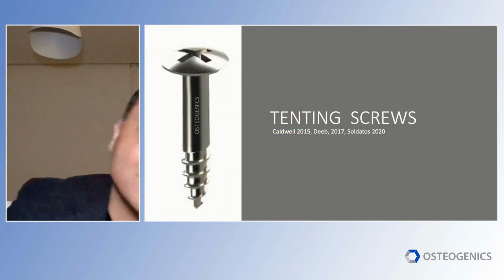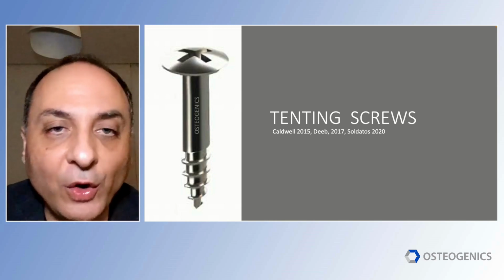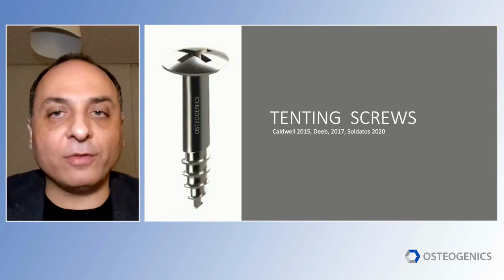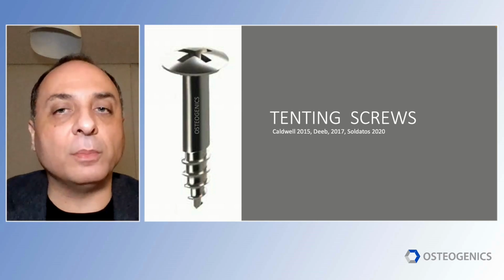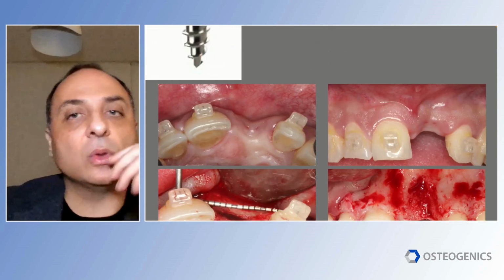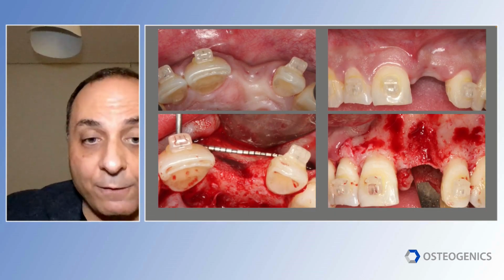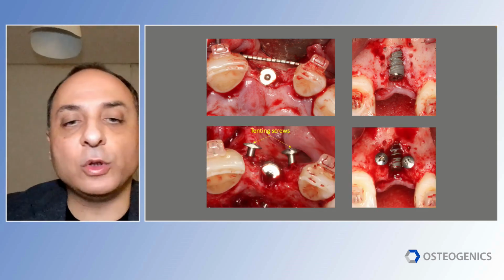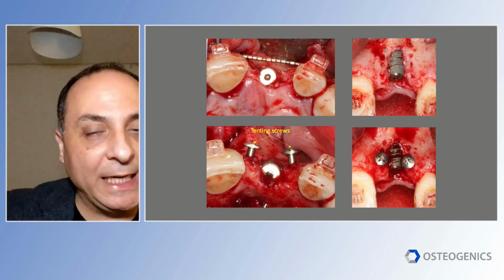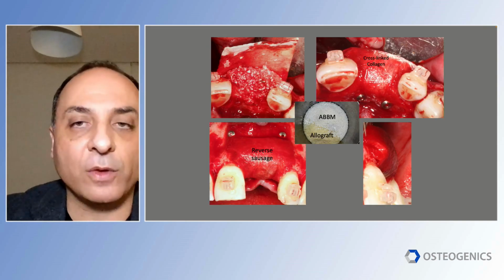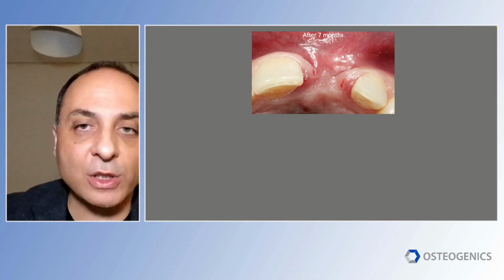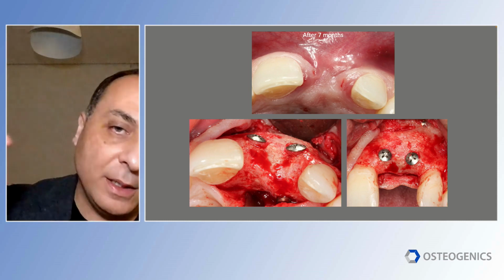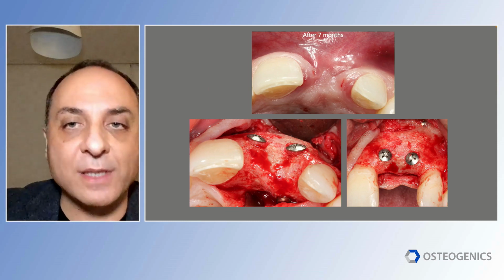What I do, if I insist on using collagen membrane, is use underneath this collagen membrane a tenting screw. It's going to be a shield that will protect my graft membrane system from collapsing. So I like to use those tenting screws. They're just very efficient. So look at this case. Big dehiscence. I've put two tenting screws, left and right, just to shield this area from the flattening effect of the flap. The reverse sausage, I like to call it. No autogenous bone, exclusively the 70-30 graft with some bovine bone.